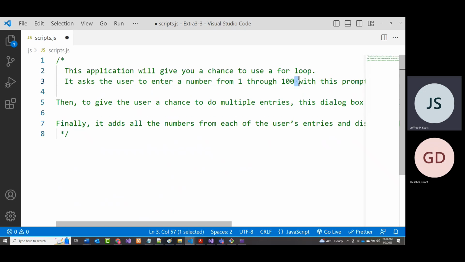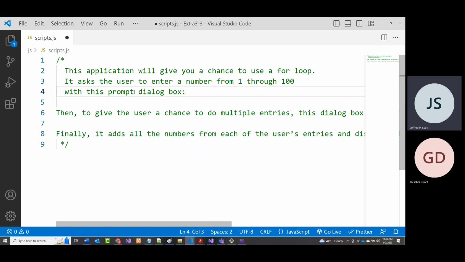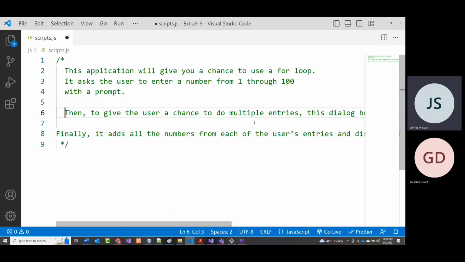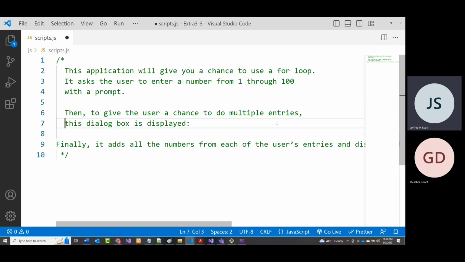It asks the user to enter a number from 1 to 100 with a prompt. Then to give the user a chance to do multiple entries.